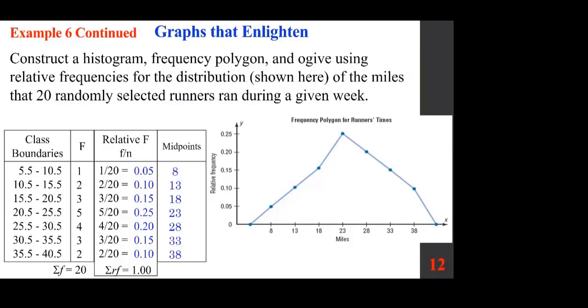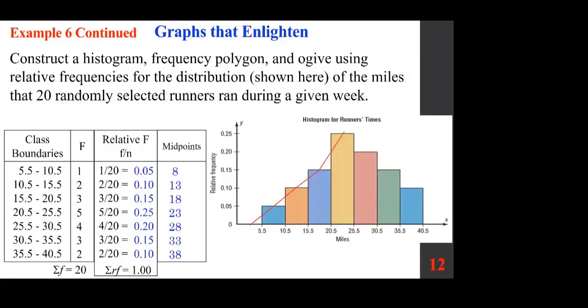Let me just go back and show you what I mean by that. First, connecting those parts, the midpoints was clear. Now remember what's happening. If this number is 8, you can go 5 units to the left. That's one way to do that. It gives you 3. Or from 5.5, go half of the width, 2.5 to the left. Either one leaves you number 3. Is everybody clear? Yeah, thank you.